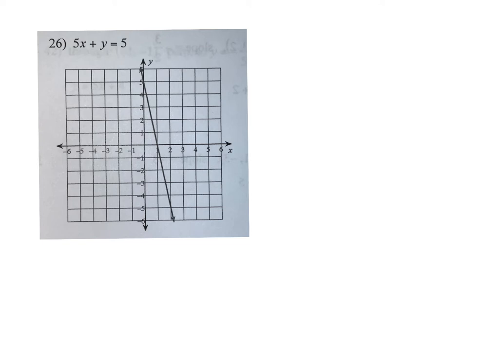So to find your intercepts, you just make the other variable 0. The first thing it wants is the x and y intercept. For your x-intercept, you literally just plug in a 0 for y. So I'm going to say 5x plus 0, plugging in a 0 for y, equals 5. And solve for x. Well, x here is going to equal 1, which is why I'm going to plot that point 1 right there. So you would plot the 1.